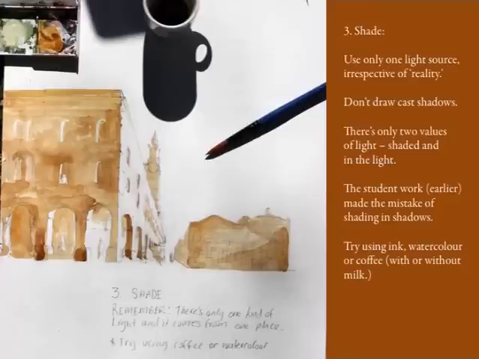Now is finally the time to shade. Remember Palladio's lesson in the other section of this video. Use only one shade of shadow and leave one shade of light. Okay, if you want to color the light, that's okay. Use a darker color for shadow. That's fine, but just use one shade for each. Now simply shade the shaded areas. It's that simple. Here I use coffee to shade it. Now you might want to use coffee or tea or watercolor or ink or whatever you've got. That's all. Sugar and milk's fine as well.